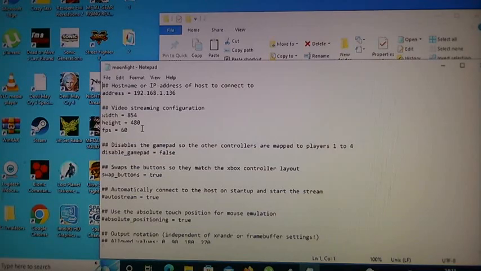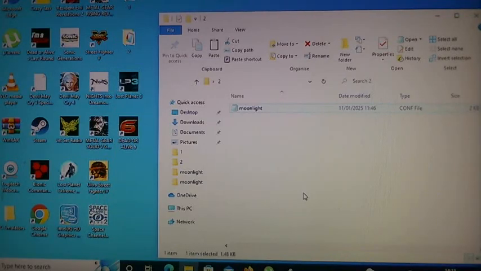Because when you put this in there, it should be full screen. Even when you activate these lines, the width, height and FPS, it should be full screen. If you activate it and put these numbers and it's not full screen, you know the config file is messed up and you need to get rid of it.